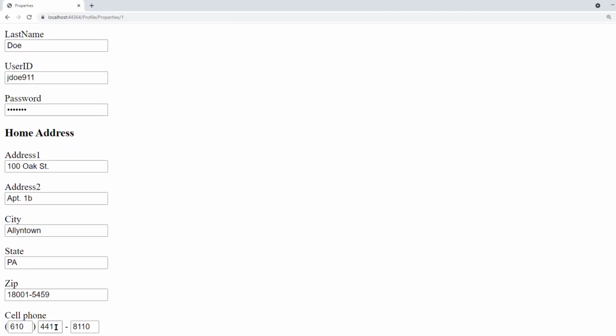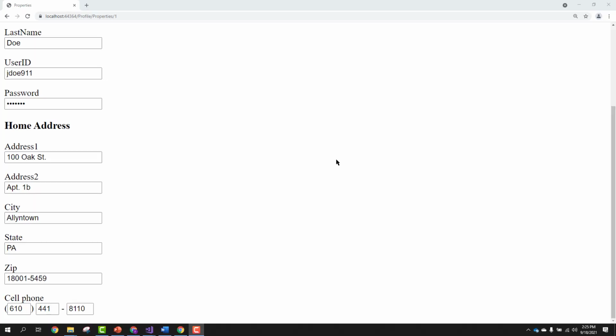All right, so our phone numbers, we're going to break into individual pieces, right? Instead of having one box to put the phone numbers in, and this is pretty standard. You'll notice when I click on zip, it goes there. Same thing here, cell phone. It goes right in the first one because the label for this cell phone is cell phone dot area code, which is this, right? So we're making 3 text boxes on the same line. I'm just putting a little label inside each one, right, to make it look formatted properly. Okay, so let's go ahead and go back to the code.